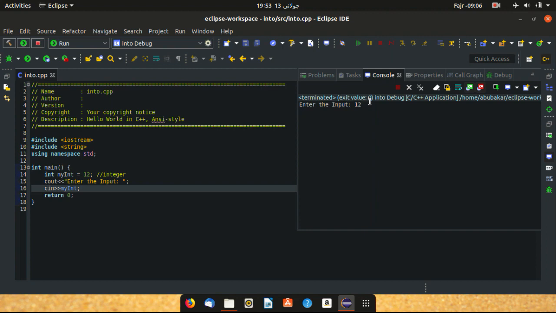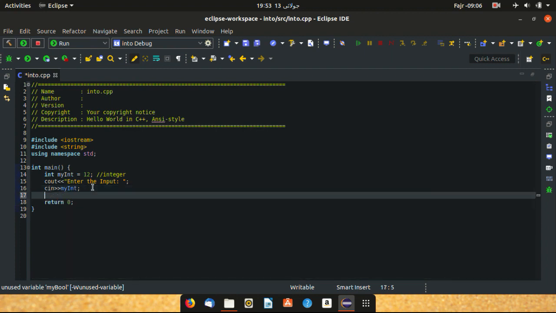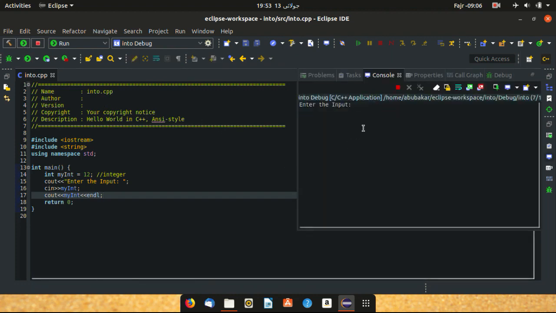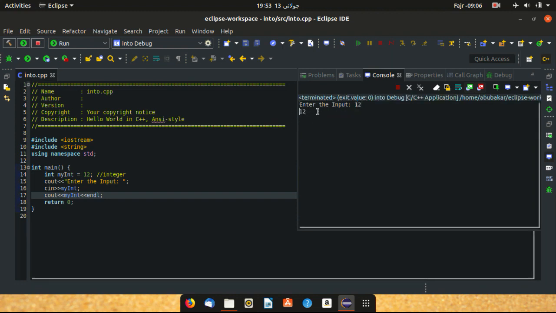So we've done it. Now we need to output this value, my integer, inline, and don't forget the statement terminator, that is semicolon. Enter the value 12, and it's now giving an output of 12.